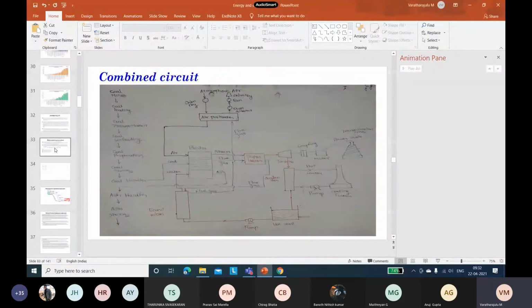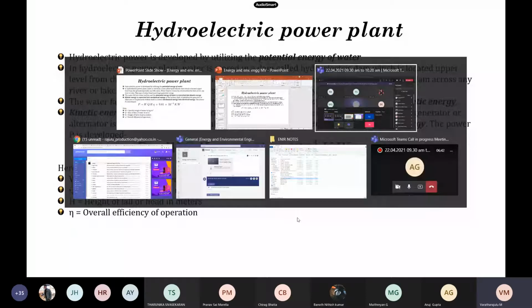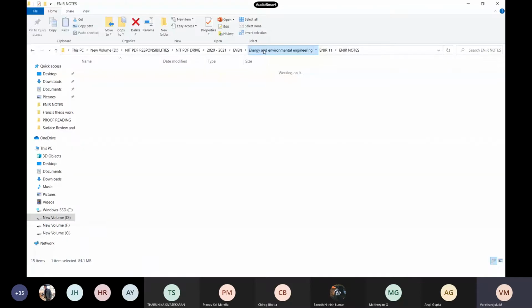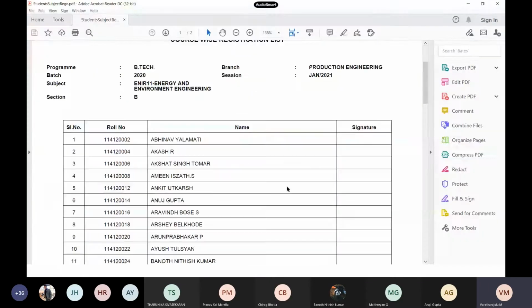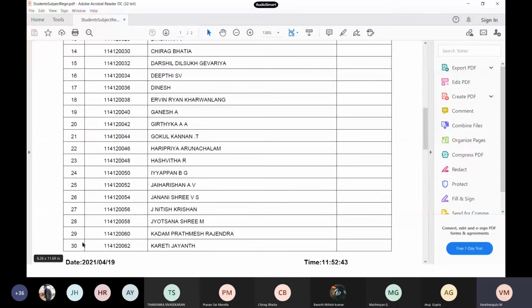Where we stopped during the last class, someone please remind me. Concerning today's class, I request 10 people to join with us. That might be the third batch, the third 20. Please join with us till the end. Please unmute your mic. From serial number 21 to 30, please join with us, Gogol Kannan to Jayant.